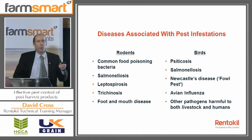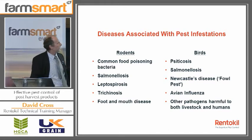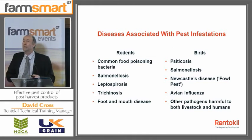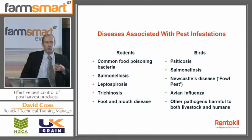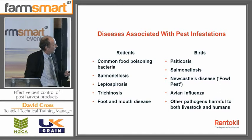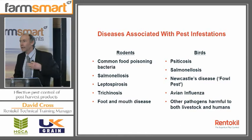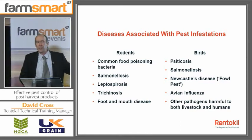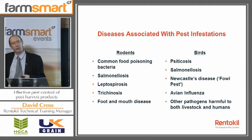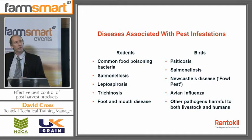We'll talk a little bit about what the pest birds are later, but birds have been known to carry various illnesses. Psittacosis, again, a bacteria passed out in the droppings of the bird and then usually inhaled, and it formulates a lung-type disease in humans. Salmonellosis, again, salmonella bacteria in the droppings of the birds can easily be passed on, depending on the species and where they've been feeding and things like that. Gulls tend to be a problem in certain areas of the country. Those gulls, you'll usually find them wheeling around a landfill site or something like that.